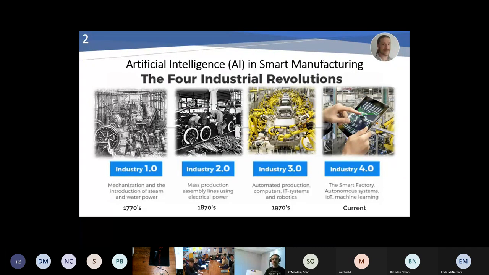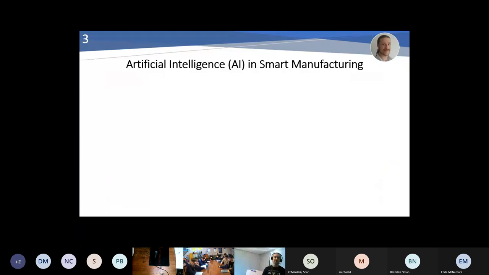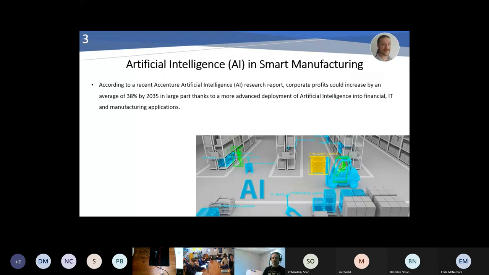So with the Industry 4.0, smart factories were introduced, this idea of our autonomous systems now have sensors, they can be aware of the world around them, they can use artificial intelligence and machine learning to be able to make decisions on, should I actually extend my arm out and attach this handle to the door? So the conveyor belt has moved on, there was no car there, machine goes to do it and then stops and says, no, some sensor is telling me there's no car there on that system, so instead I won't go ahead and I won't go and try and attach a door handle to it. So that's kind of the four industrial revolutions we're looking at.